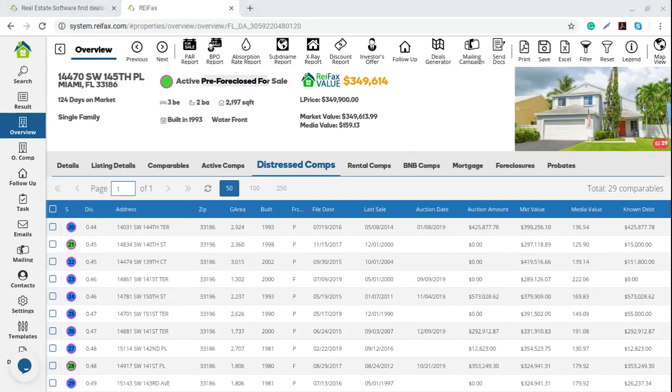So the green circle, green inside, means that the property is available. Yes, they are for sale, for sale with an agent. And orange means that, of course, they are also available. They are for sale, but by the owner. The owner is the one who is selling the property. Let me know, Carla, if that answers your question, please.